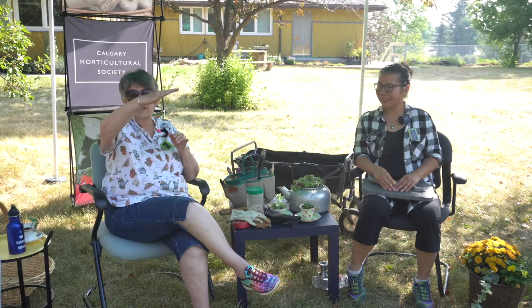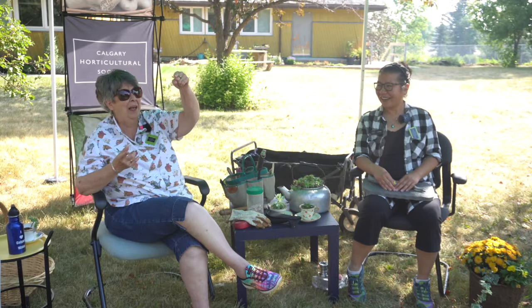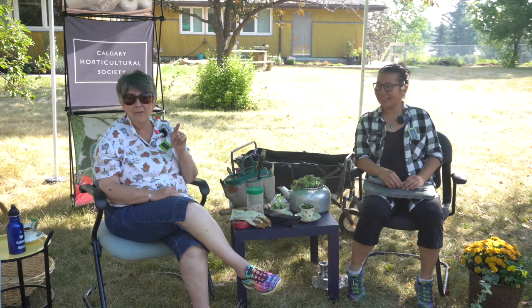My squash are out front where they get more sun. I only have two patty pans but three butternuts — I'm quite excited about those. My neighbor grew zucchini up on her deck, and the other day I looked and there was one just hanging over the edge — I said you're gonna get a year's worth of zucchini bread out of that. When you harvest any squash, don't cut it off at the squash — leave at least two inches of stem. That keeps them, they ripen better, and they don't go hard. My butternut from last year — I forgot one in the cupboard and found it in March and it was still fine.